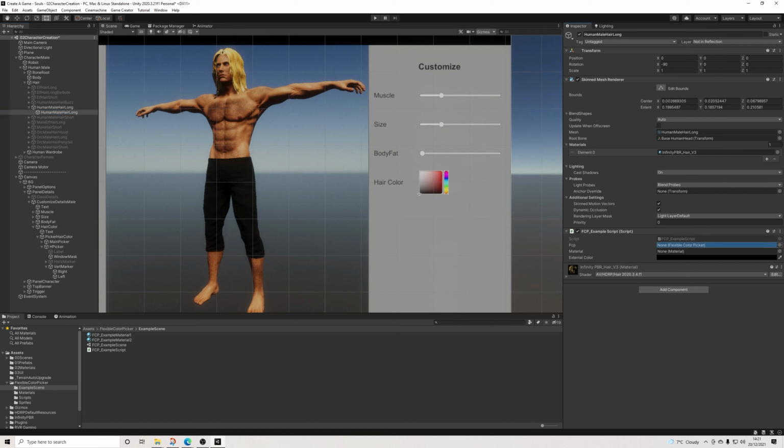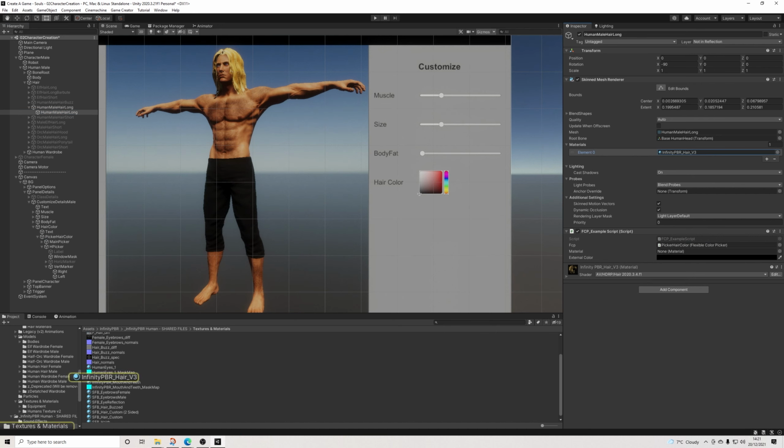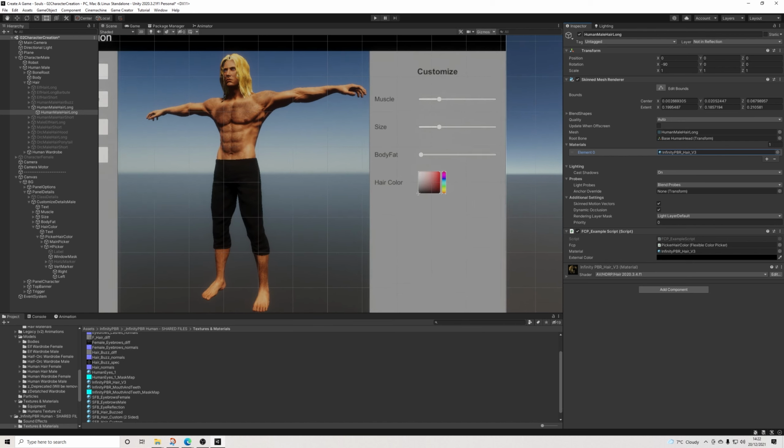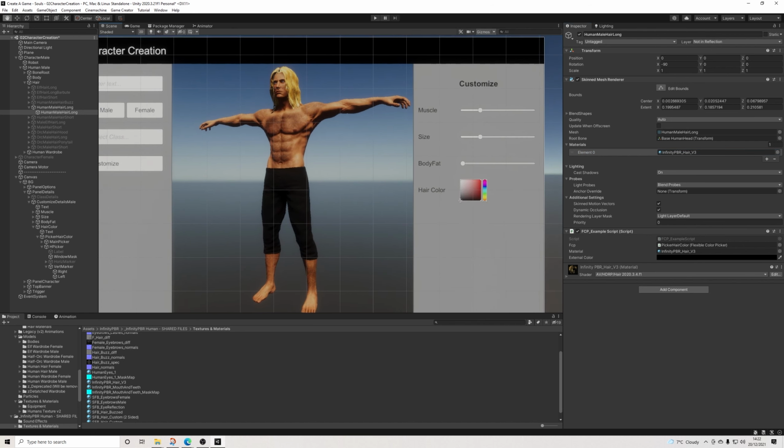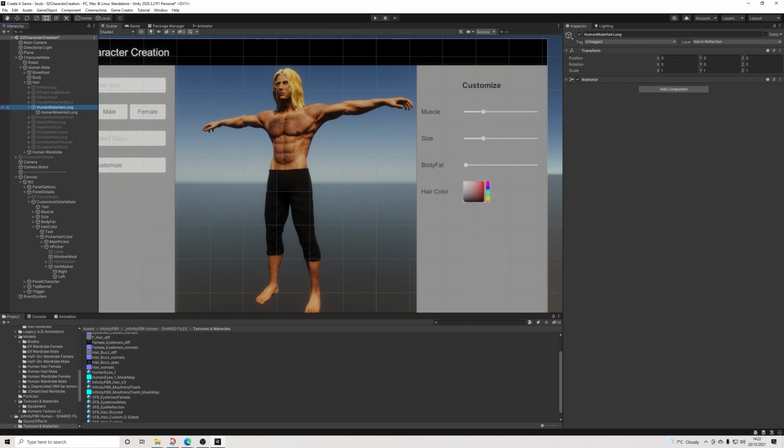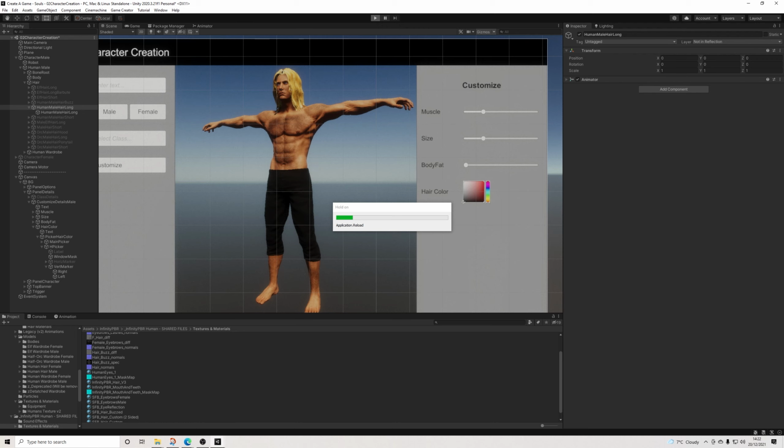So we drop in this, and then for the material, it's just the material being used here. So we're going to drop this in as well. And the great thing here again is that this will just be saved as, you know, the hair color is project white. So that's pretty cool. Cool. So that's it for hair color. Now we need to make sure this works, of course. And if this works, we can just continue with the rest of it.